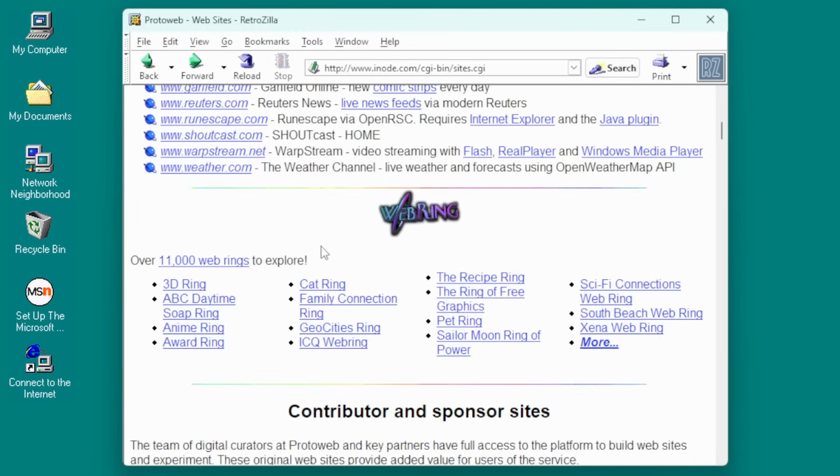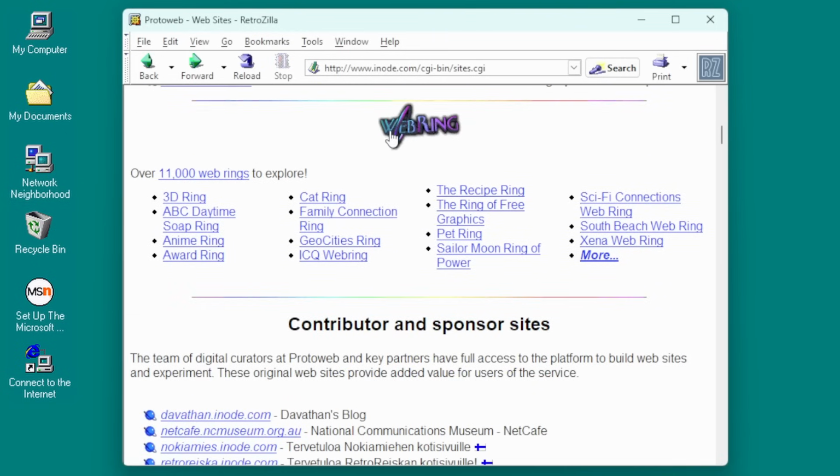And so if we keep going down here, we have web rings. And these were basically communities on website builders like GeoCities and so on, where tons of people made their own websites and were part of a ring based on various themes and hobbies and interests, if I'm not mistaken. To be honest, I was not really into the web rings when I was at the age that they were a thing, but as far as I understand, that is basically what they are.